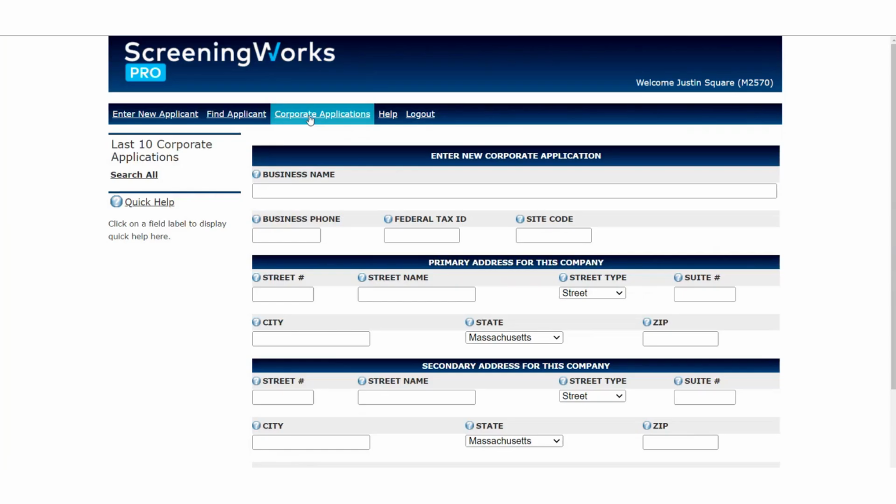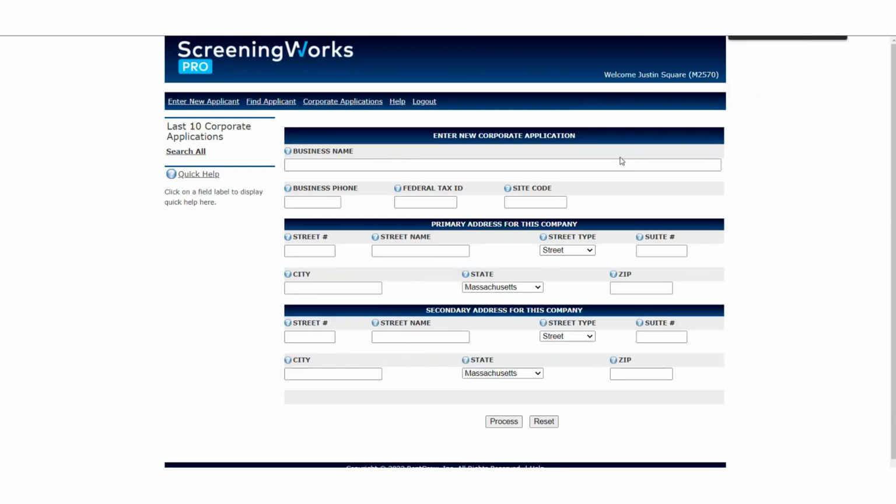From here, if you click in, this is where you can enter your corporate application information. So if Home Depot comes to you and says, hey, we want to rent out 3 of your units for some of our folks that are going to be coming to town for 6 months, or 1 a month for the next 12 months, whatever it is, you have to fill out a corporate application for them. You can do that just through here. Click on that corporate application section at the top.